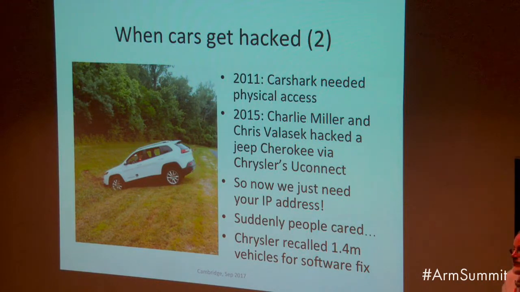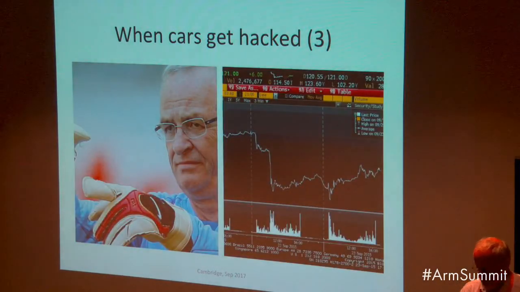And so they managed to take over a Jeep with a volunteer journalist in it and slow it down so that it was driving at 20 miles an hour on the freeway with the big trucks going along honking hard behind it. And eventually they ran it off the road into a ditch. And because this was visual, it got on the front pages of the papers, it got in the news, people suddenly cared. And that cost Chrysler billions because all of a sudden they had to recall over 1 million vehicles for a software fix. So this is moving up the agenda.